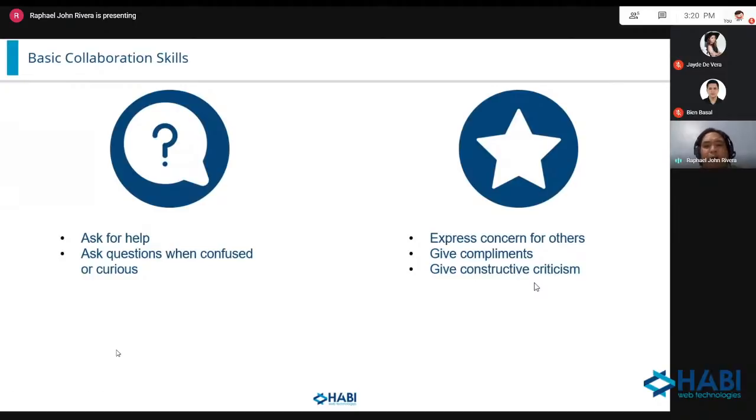Now, in terms of accomplishing specific steps of a given role or a given task, negotiation is also a valid collaboration skill. It's because you don't necessarily say yes to everything that is given to you on a collaborative task.